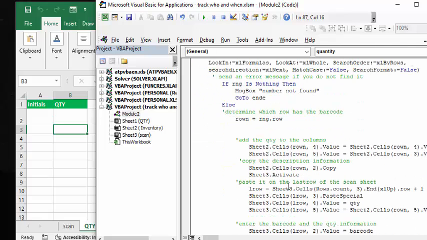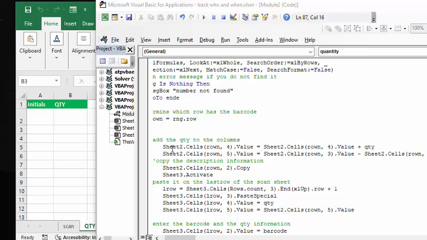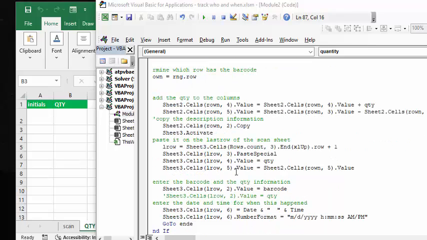Else, it's going to determine the row number that the inventory item is found on, update the quantity for sheet 2, which is the inventory page, and then it calculates the new existing quantity. Now it's going to copy the description from the inventory page. Then it's going to go to sheet 3, which is the scan-in page.